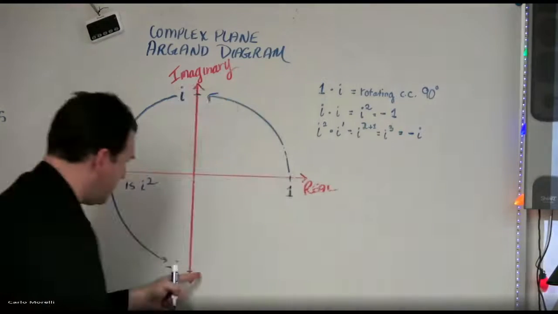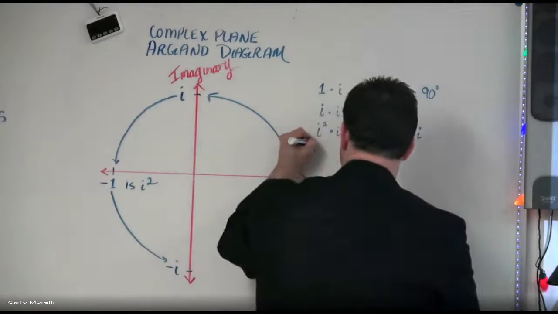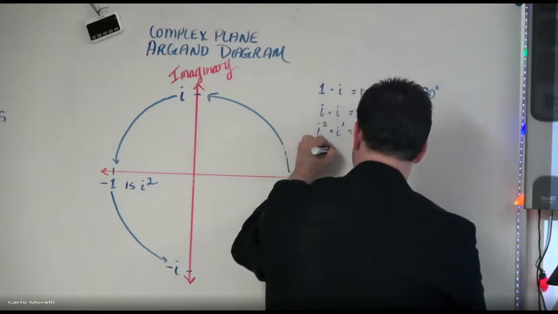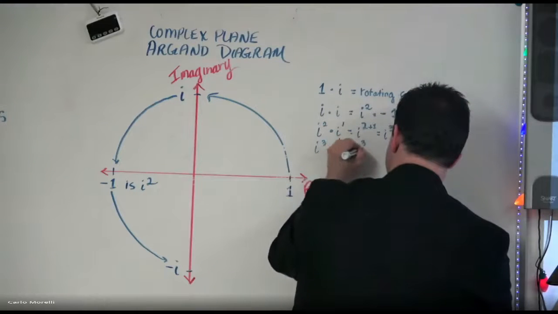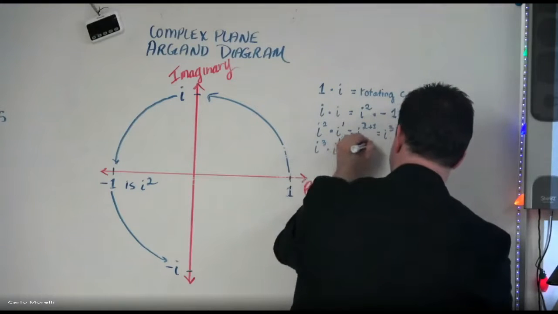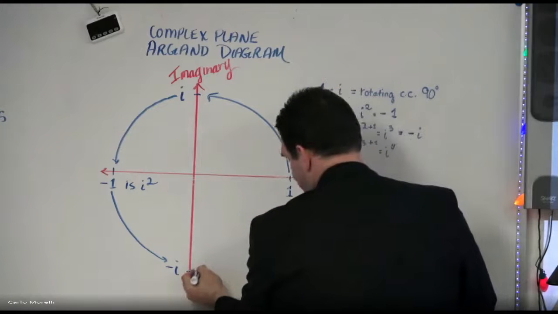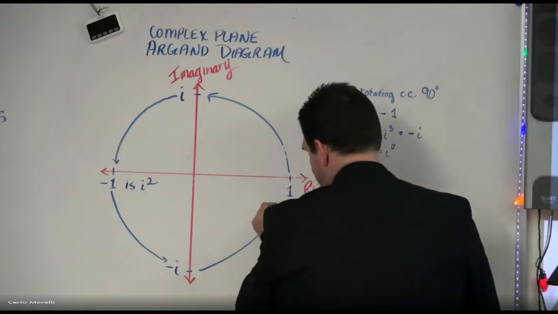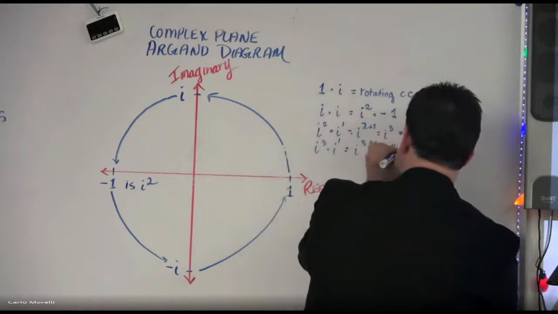Now let me rotate one final rotation, which would be taking i cubed and multiplying by i again. Remember, product rule of exponents, i to the third times i to the first is i to the 3 plus 1, which gives me i to the fourth. And if I rotate 90 degrees, look where I'm pointing. What am I pointing at? 1. 1. So i to the fourth must equal 1.